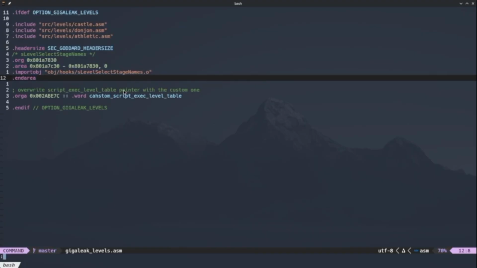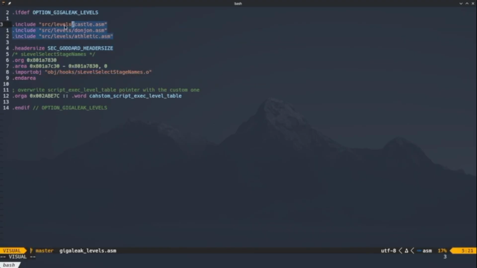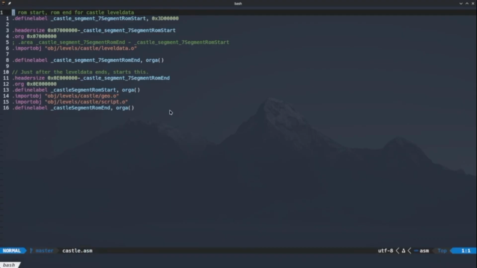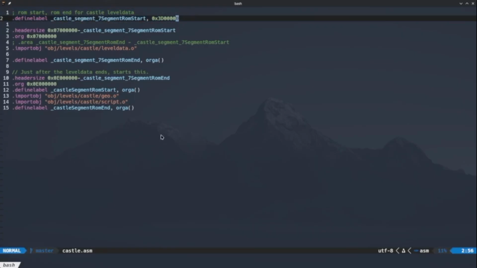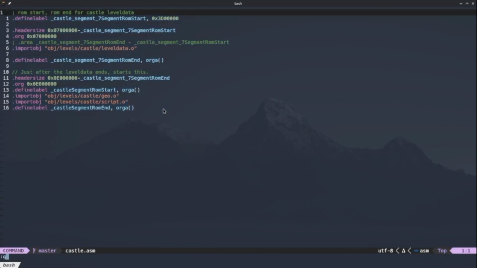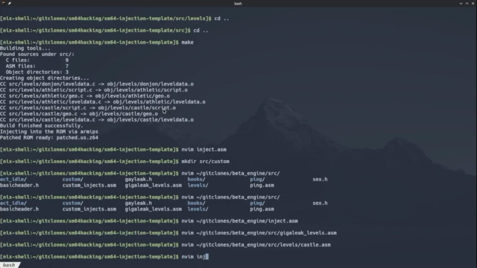So let's first do src levels castle.asm. Here I have the segment ROM start for castle to be there. I'm just going to copy this whole thing and show you what this does.